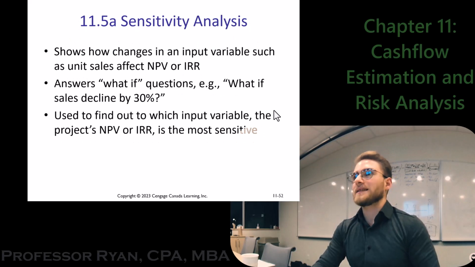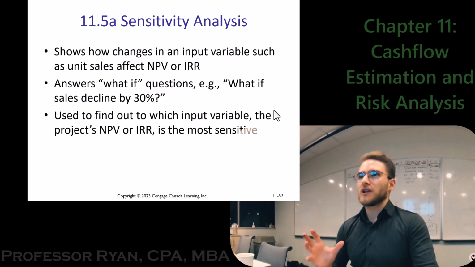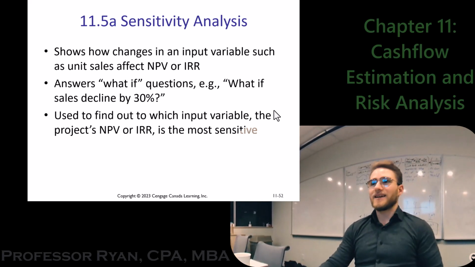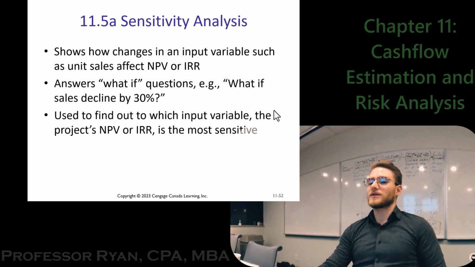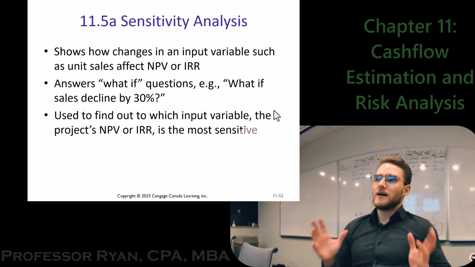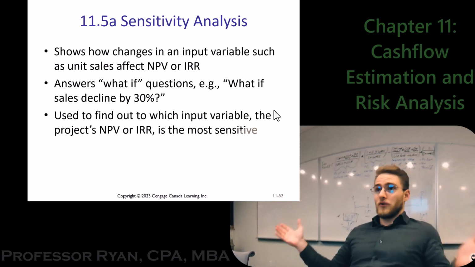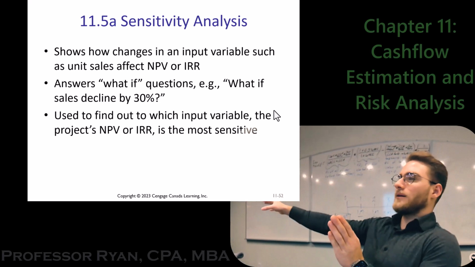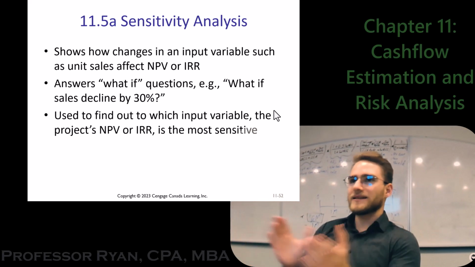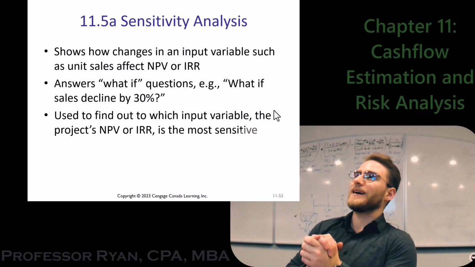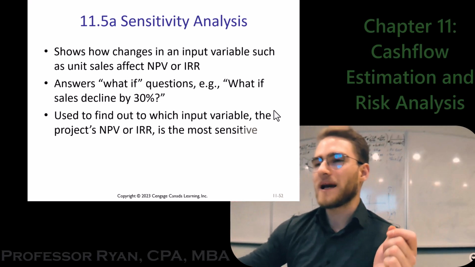So say when we do a sensitivity analysis, right? You can do all the work in the world to try to properly project a cash flow. I always use this example in my finance and accounting for non-business majors class, especially when we do the budgeting piece. As of January 1st, 2020, every single company had a great budget, right? They all set up for 2020. Everything was nice and perfect, and they said, this is going to be a great year. And then by March, everyone's budget went absolutely out the window when the first lockdown hit and the pandemic struck.